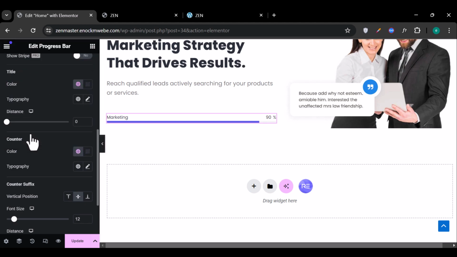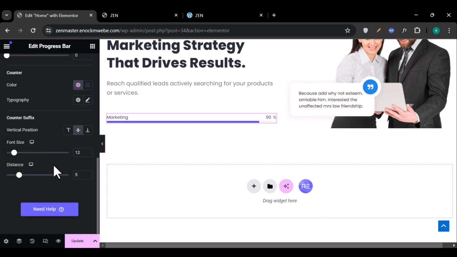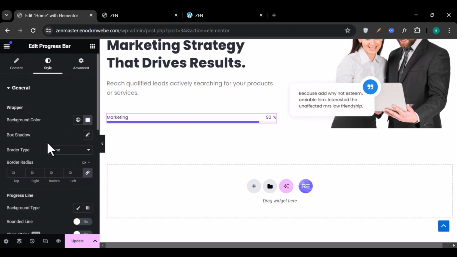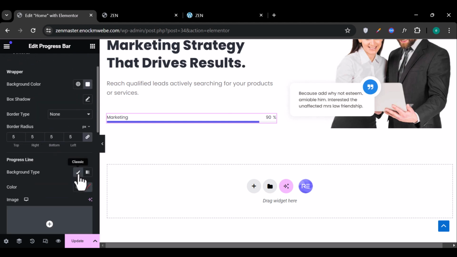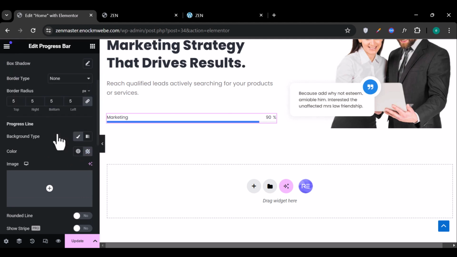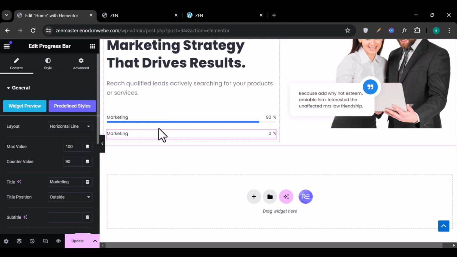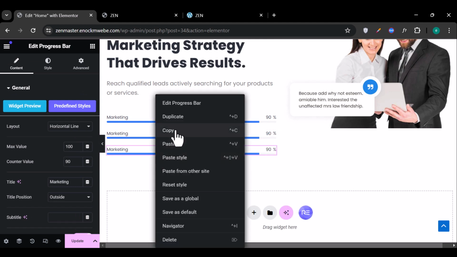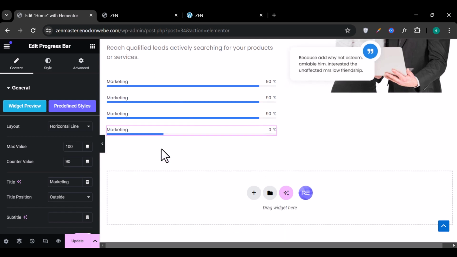Okay, that's looking nice. And what we can do is that I want to change the color of the progress line to the blue that we saved to look like this. And once that is done, all we can do is duplicate it 1, 2, 3, 4, or any times that you would want.